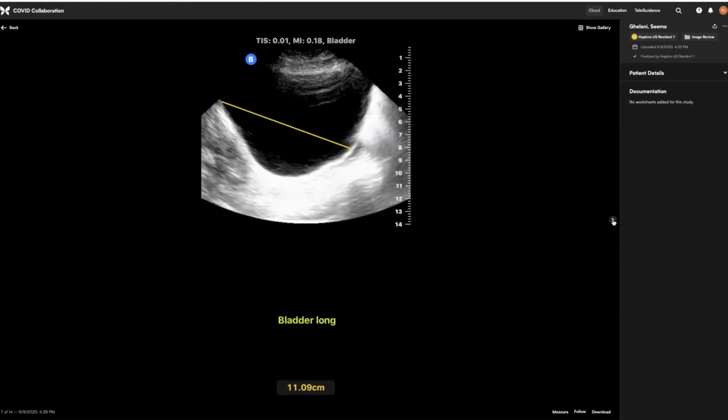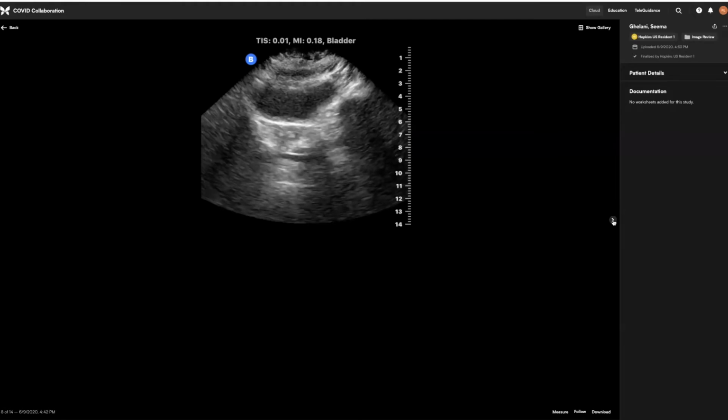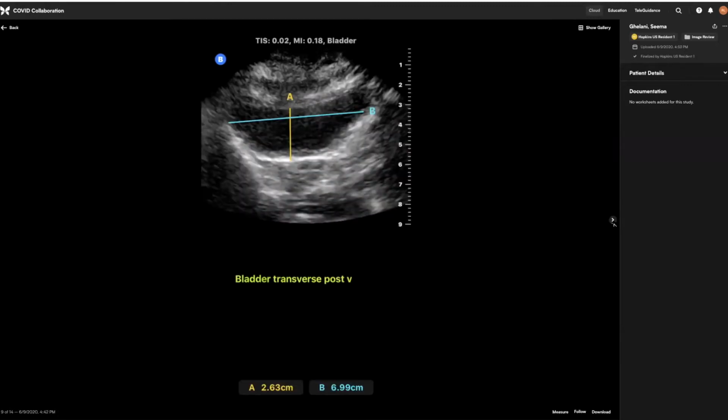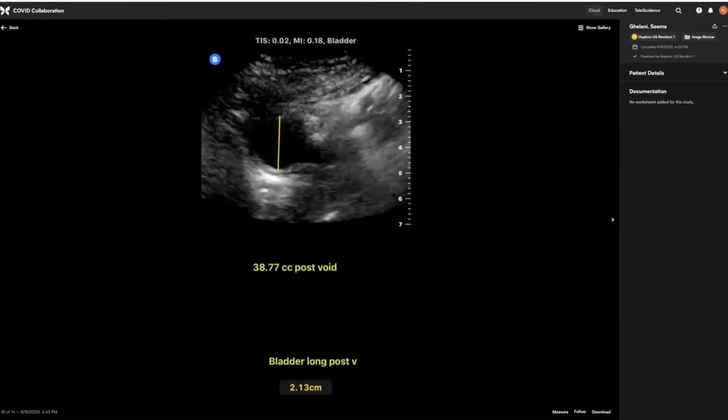And then they peed, and so then they had to re-image themselves getting their own post-void residuals. So here's that same transverse bladder, a lot tinier. Looks like they figured out their gain issues, and so I thought that was a neat challenge where they had to do all the same measurements again, and her post-void residual was 40 cc's. So that's really good. And it also shows us that they understand the dimensions that go into a bladder volume measurement and how to perform it for clinical patients who really are having obstruction problems.